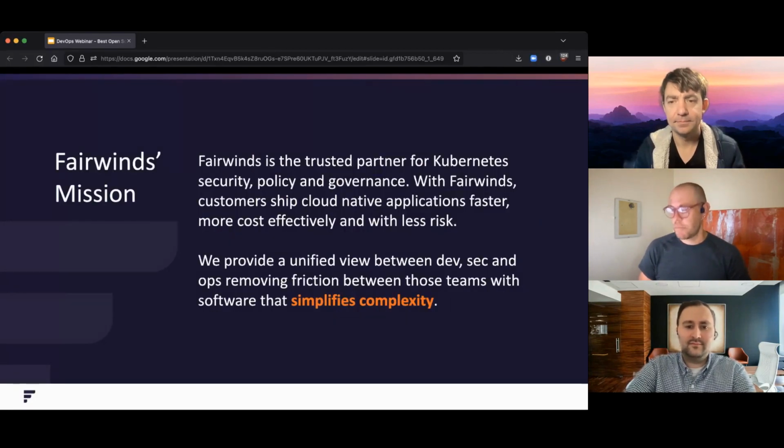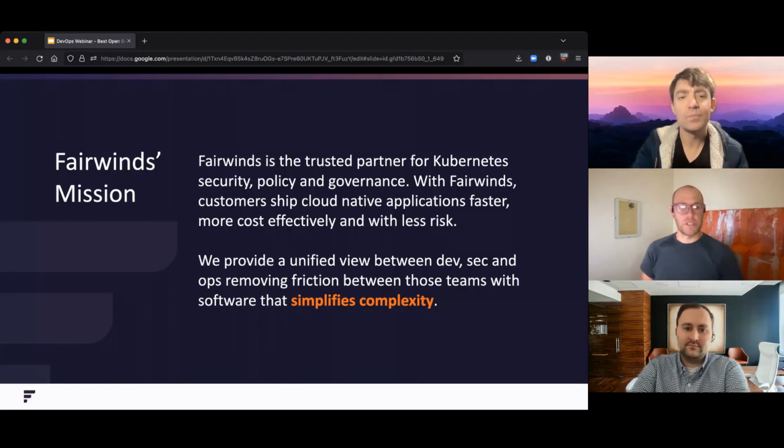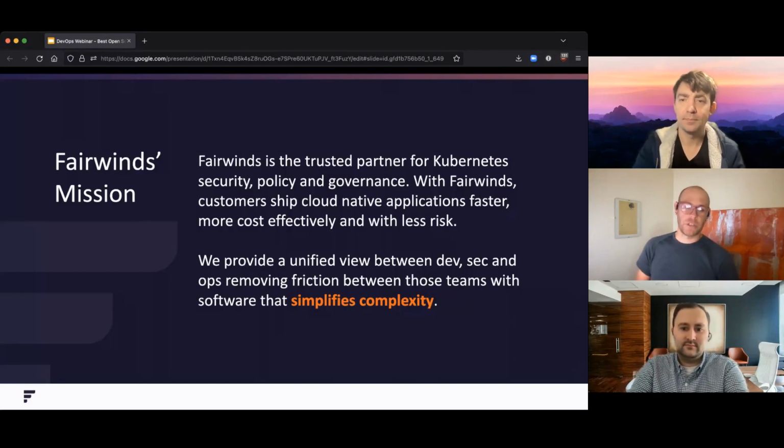And real quick for some background, Fairwinds aims to be a trusted partner around security, policy, and governance. We build software to make companies successful with Kubernetes. Everybody's moving to Kubernetes. Everybody's afraid they're doing it wrong. We build software to make that easy, to put guardrails around things so that you can have confidence you're doing it right. And we have services that we also offer to help people along the way.